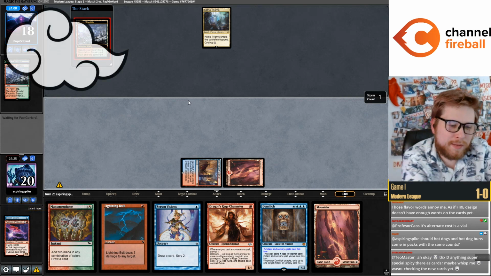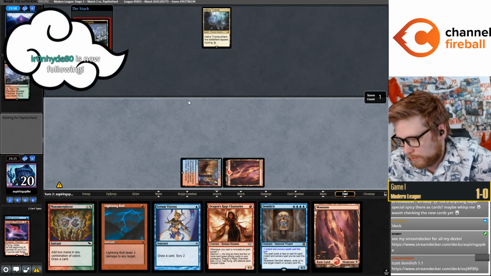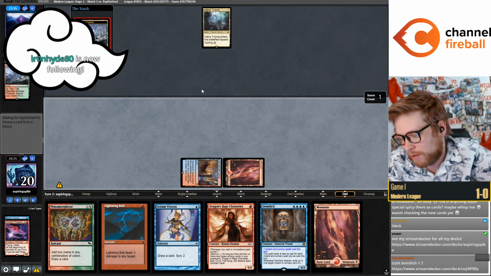Hot dogs and hot dog buns come in packs of same counts. I don't know where Esther finds them, but Esther is able to get same count hot dog buns in packs.